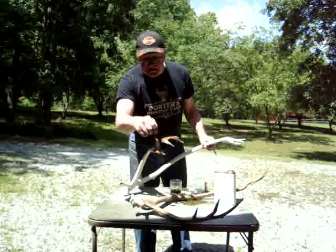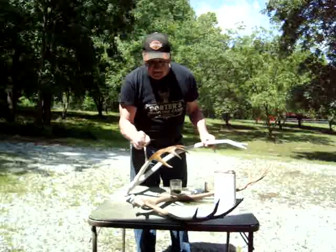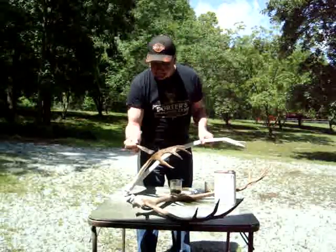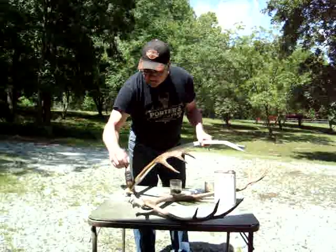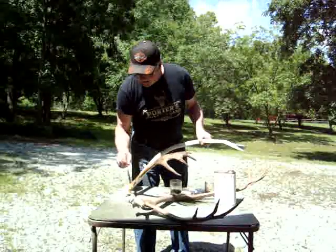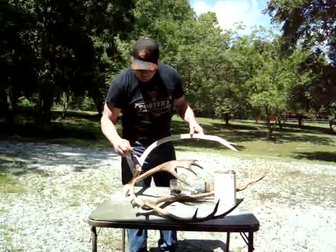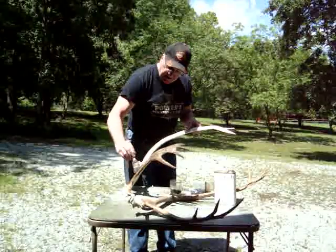I don't worry about runs because they come out so easily. I don't worry about color because I can change color in an instant. The beauty of this stuff is you have total control of the color. If you put it on too dark, dip it in the lacquer thinner and it lightens right up.